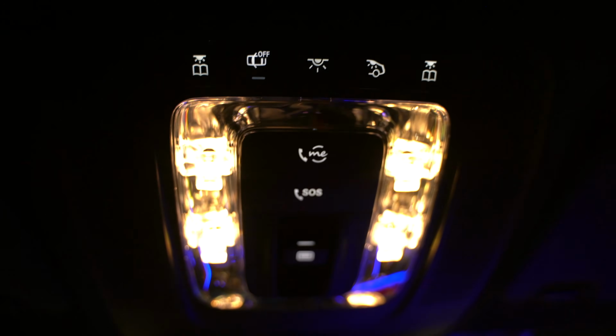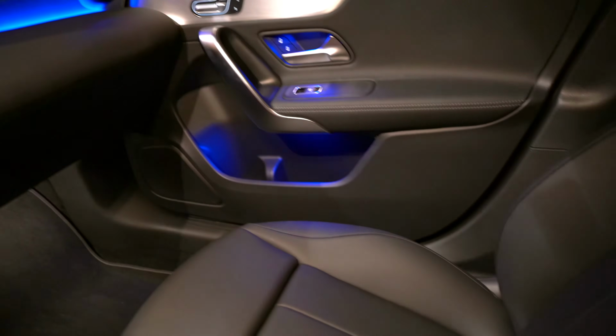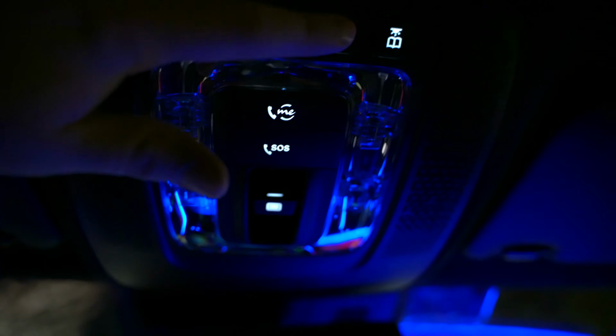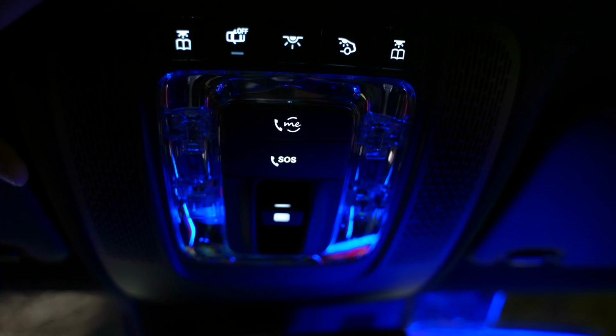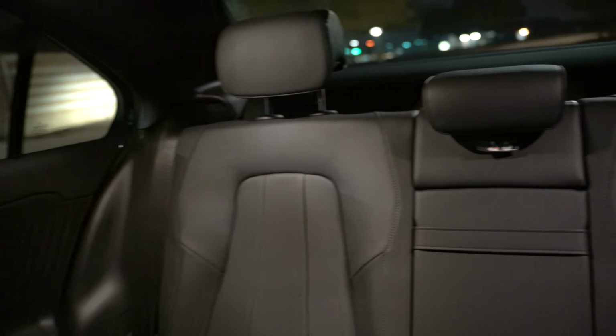You can turn all these lights on. These lights look kind of cool, and they're actually pretty darn bright. So those are the main lights, to where it's not just like a reading lamp, it actually is really bright in here. But you can also hit that button and just turn on the rear lights, which is quite convenient for me and my daughter in a car seat with my wife, so it turns this whole back seat on without the front.